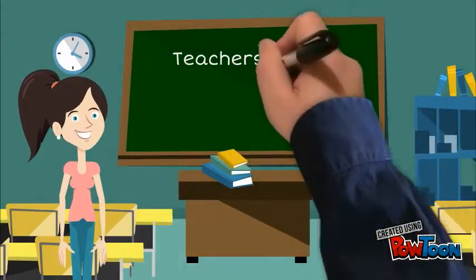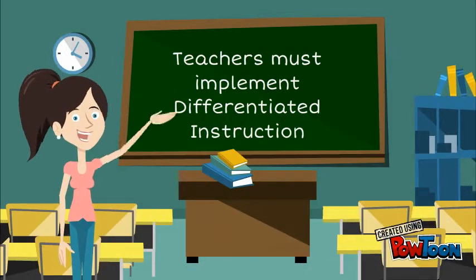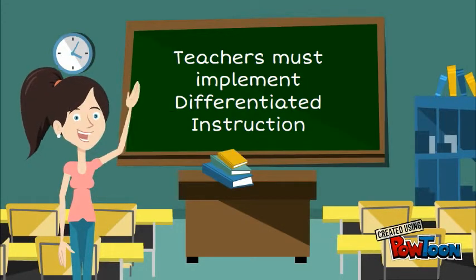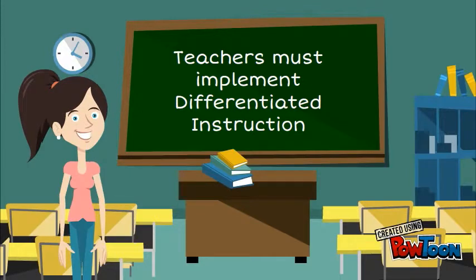Next, teachers must implement differentiated instruction. Students with learning disabilities may particularly benefit from assessment and instruction that is differentiated to take strengths, interests, learning styles, and readiness to learn into consideration. The following elements can be differentiated. For example, the content of learning, which is what the students are going to learn and when, the process of learning, which are the types of tasks and activities, the products of learning, which are the ways in which students demonstrate learning, and the learning environment.